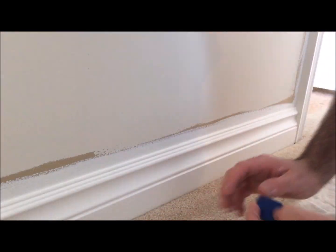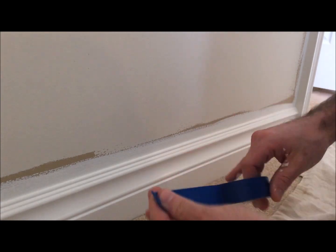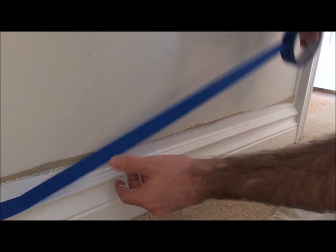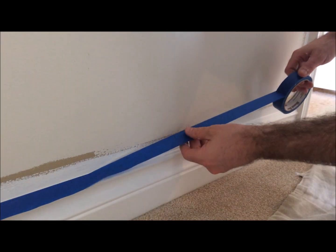Okay, this has had a few hours to dry, so I like to have it fairly hard before I put my tape on. So this is a fairly good tape to use. There's different tapes out on the market. So what you want to do is just get that set onto the top of the baseboard, as close to the wall as possible.